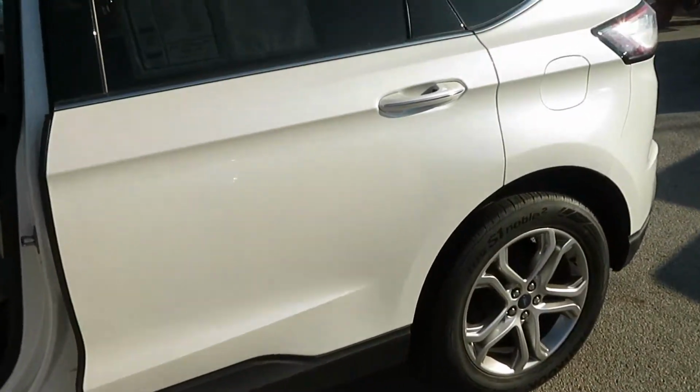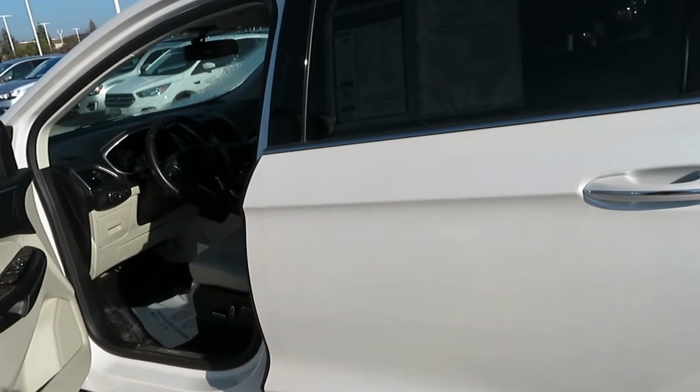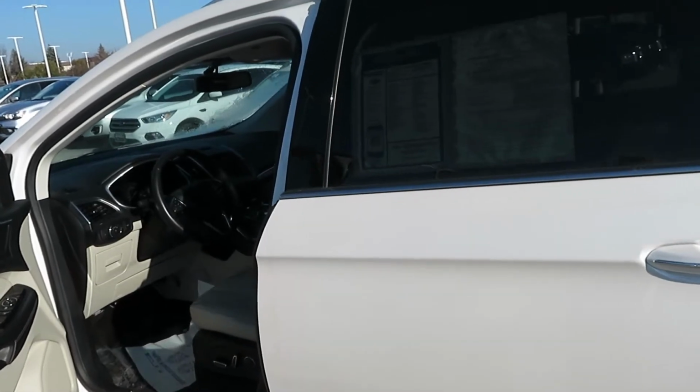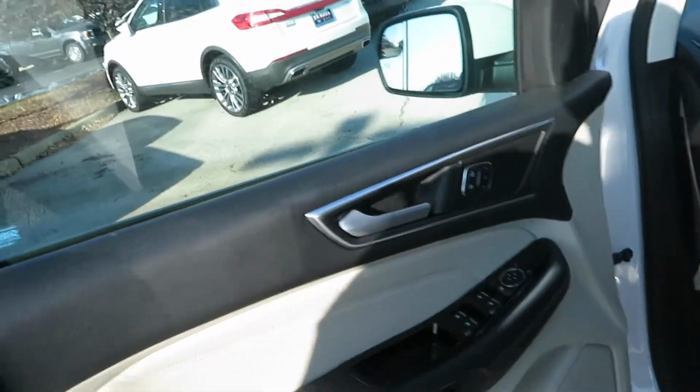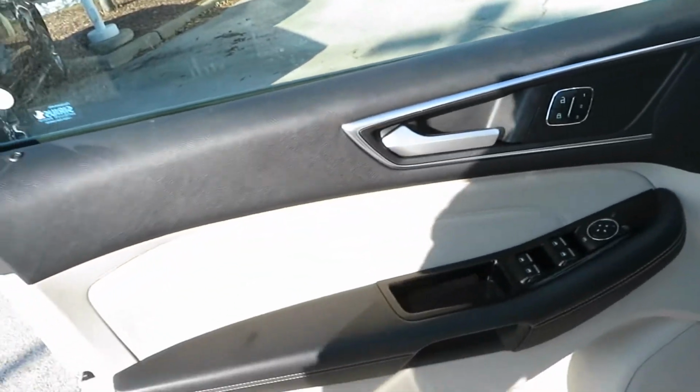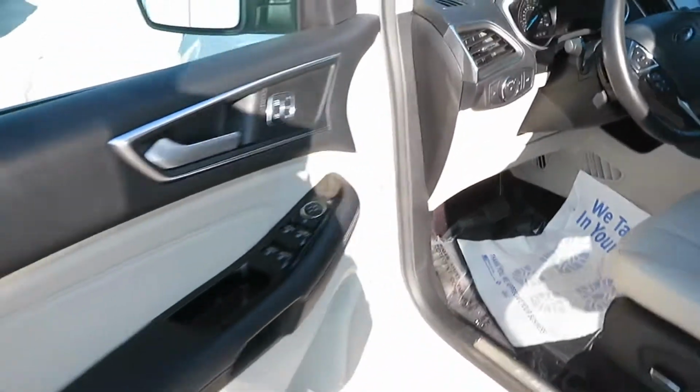Now this is 2015. Oh, I didn't even mention, but I said it was budget friendly price wise. They only want 27,000, I think it's 27,490. It's on the website. That's not bad at all, really. Let me go ahead and pop the hood for y'all real quick, then we're gonna talk about the inside real quick.